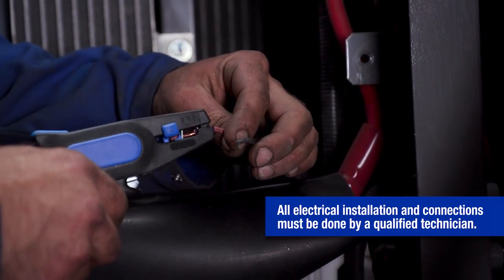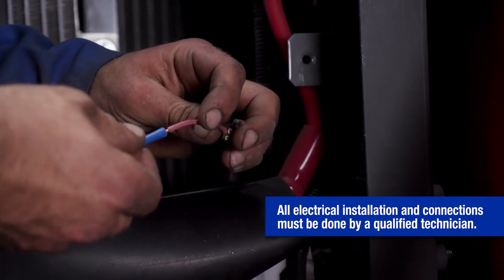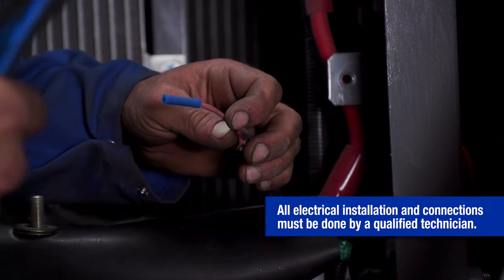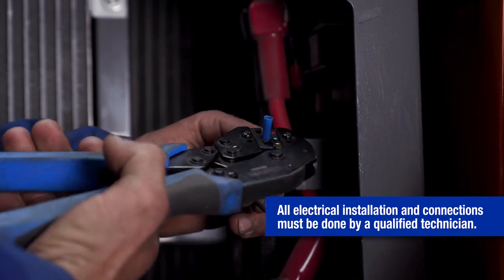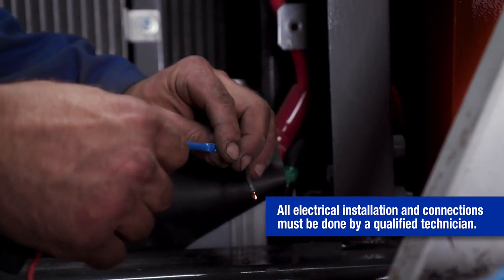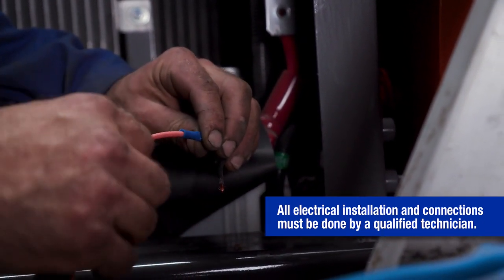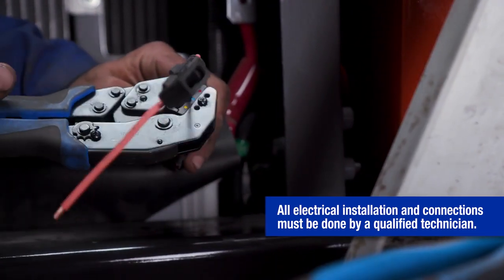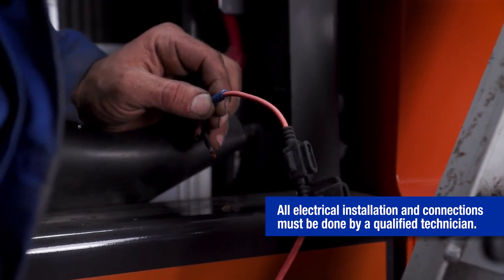He begins by removing the protective cover on the wires to allow the installation of electrical connectors. He then installs a crimp coupler onto the positive power wire and secures it with the proper hand tool. To simplify the installation, he is using an inline fuse assembly to connect the positive power wire to the switched power supply on the excavator. He inserts the fuse assembly into the crimp coupler and secures the wire using the proper hand tool.